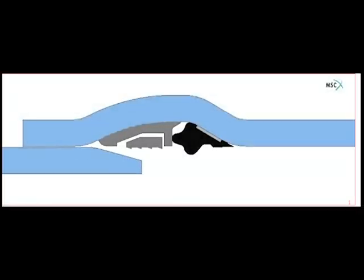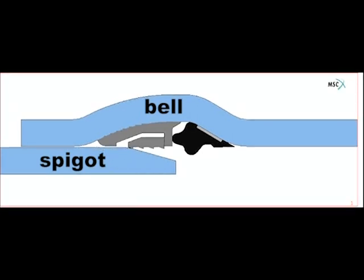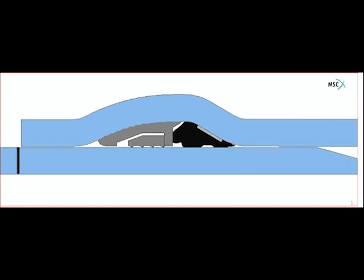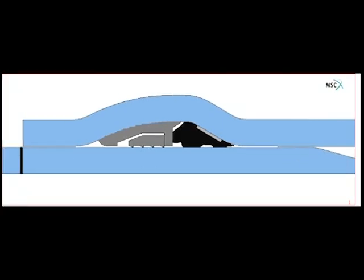Here's how it works. During assembly, a force pushes the spigot bevel or chamfer through the bell lip. The bevel enters the grip ring and centers it inside the casing. The grip ring expands ever so slightly. The grip ring rides on the spigot as it's pushed to the back of the casing, then butts up against the back of the casing. The spigot continues its course towards the reiber gasket. The bevel displaces the rubber sealing portion of the reiber gasket and the spigot continues towards the back of the bell. When the reference stop or insertion line reaches the bell lip, assembly is complete.